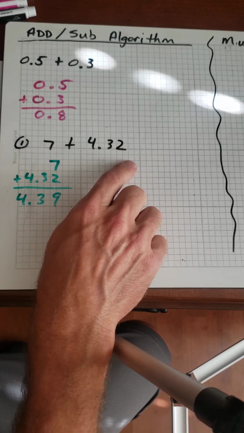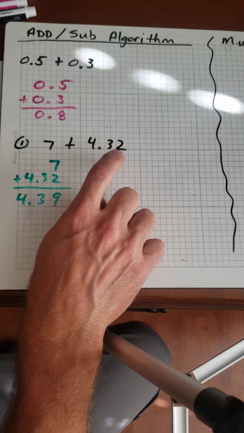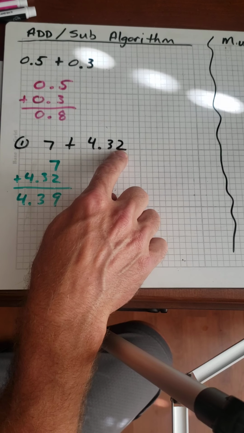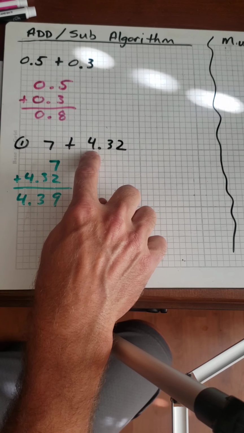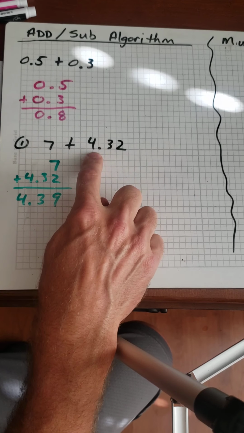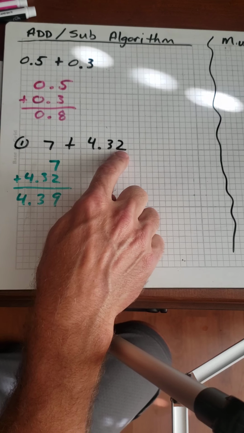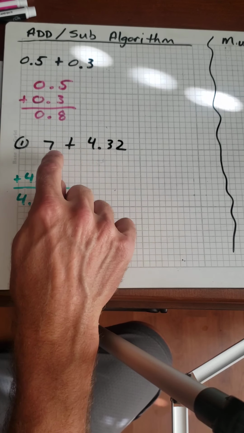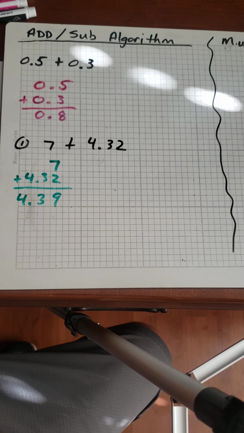So which one do you care most about? If the cashier screws up this number and only gives you one of those back, but screws this number up and only gives you one of these back, which are you more mad about, right? So this is very insignificant. This is way more important. So this is basically 7 plus 4, which should be close to 11. And that's what I have my students do a lot.